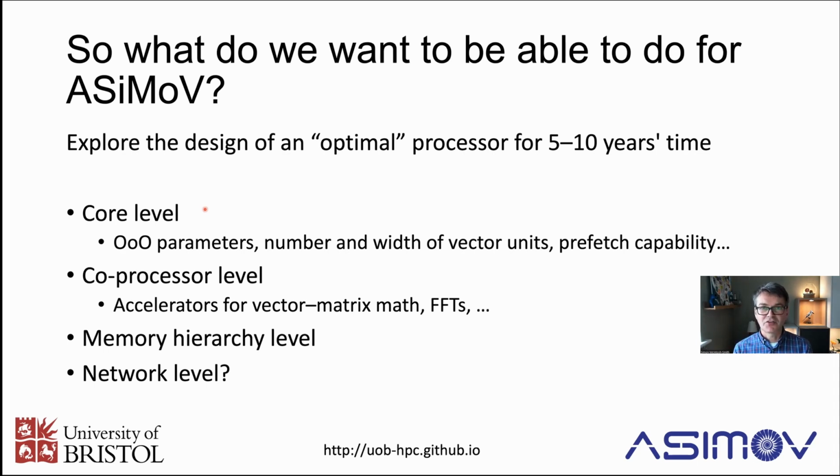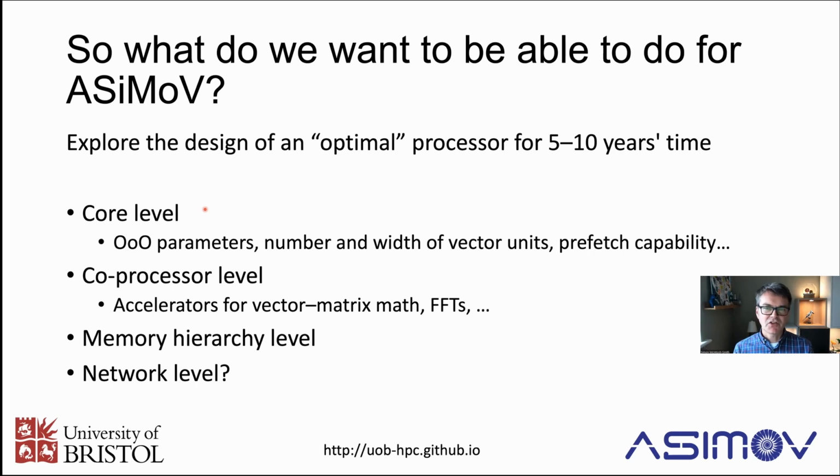Some of the latest processors, for example Apple's M1 processors, I'm actually using one in my Apple laptop right now, can have over 600 instructions in flight at any one time in one core, which is just amazing. These are phenomenal numbers. But what's a good number? Is that too many? Is there still benefit in making those numbers even bigger? How many vector units are useful and how wide should they be? Do we need to do something cleverer or different with cache prefetching?